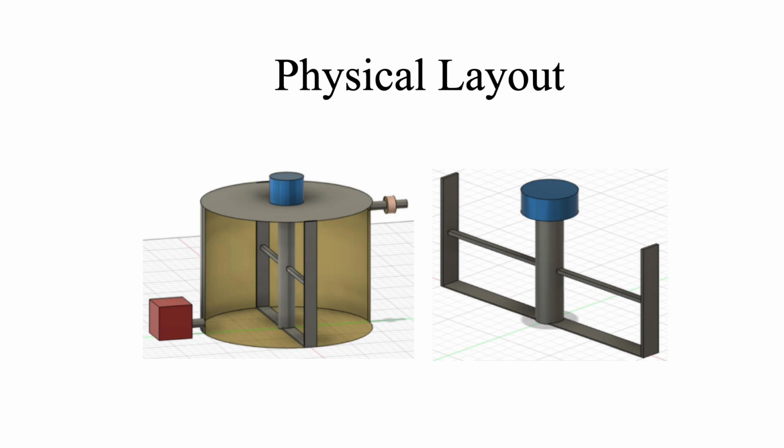And as you can see on the right side of the slide, you could observe a blue colored box. This is where the motor for the tank cleaning mechanism is held, and the motor is connected to a big shaft to which we have attached brushes at the edges, so that as the motor is switched on, the brushes will rotate alongside the walls of the interior of the tank, so that the walls of the tank are also cleaned.